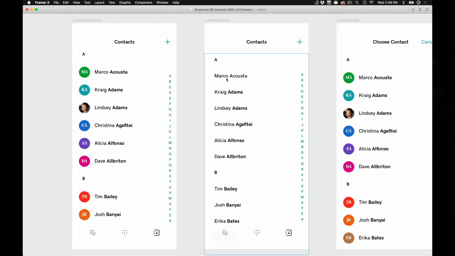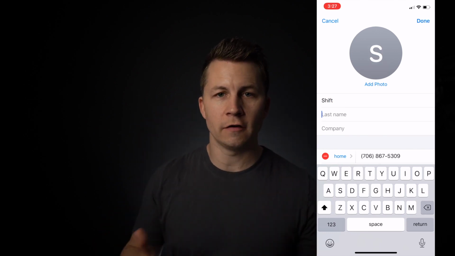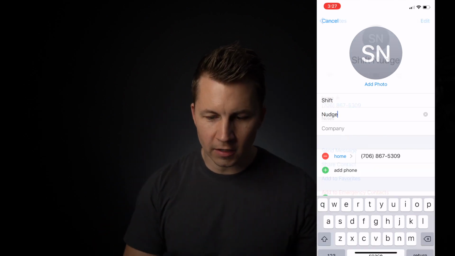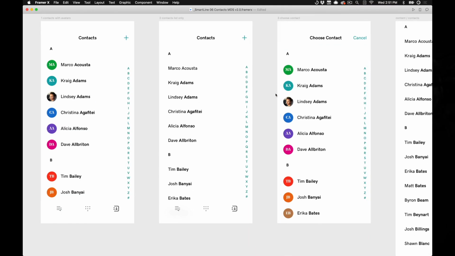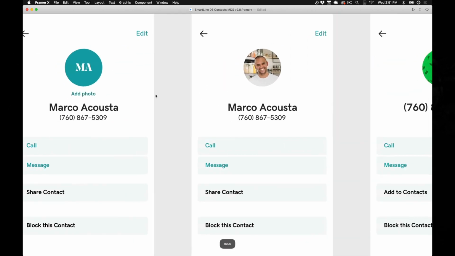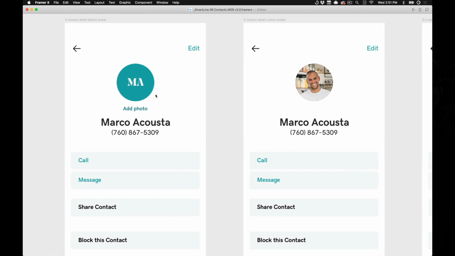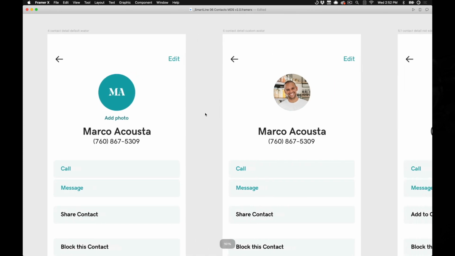Now, you can't guarantee that you're gonna have an image for every single one of your contacts. And what iOS does, they bring in just a gray square and they put in the initials of who the person is gonna be. And that's definitely a good way to handle a contact without a photo, just to give you a little bit more information with their initials in it, similar to what we did here. And because GoDaddy was going through this big rebrand at the time, they have a secondary typeface that's got a really cool look to it that didn't really fit into the utility of the app. So we decided to bring that in as kind of a branded element if there was no image.